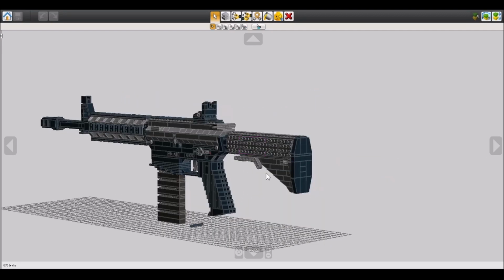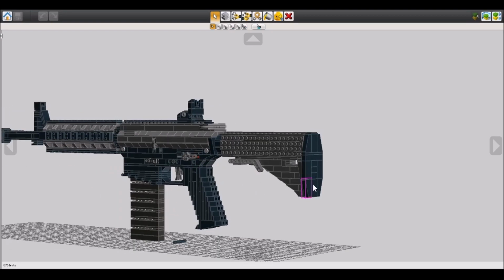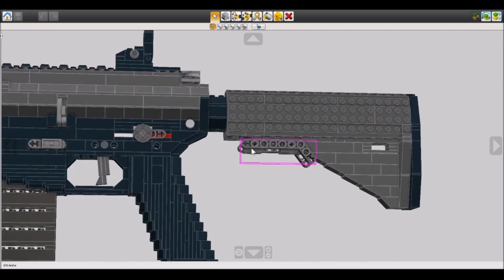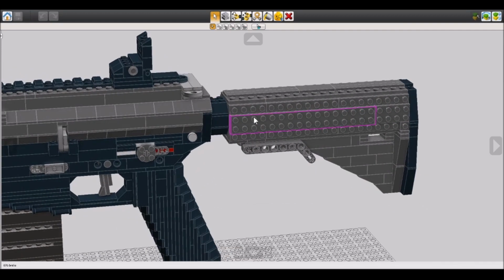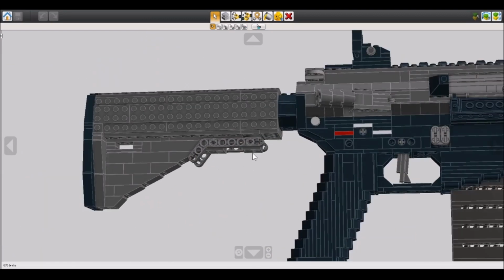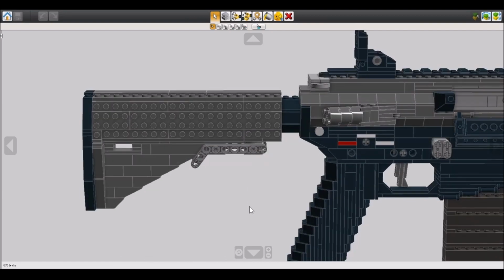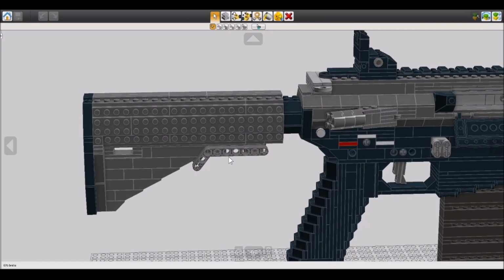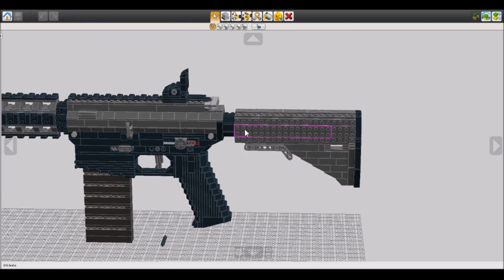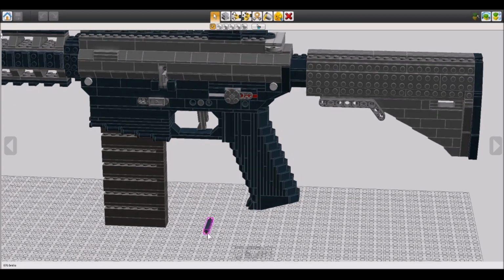First off, we will go over the stock, which is just a normal stock. Everything should be simple and self-explanatory, other than the lever. You will need to remove the stock from its buffer tube, and then take a rubber band and wrap it around here so that it's tight enough to hold this lever in place. If you don't do that, this might slip out and not hold your stock in place when you're trying to use it. When you put the rubber band on, you can put it in any position you want.